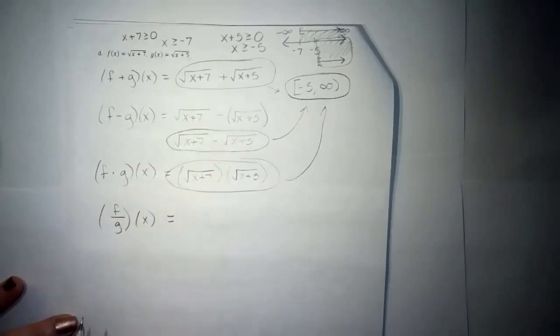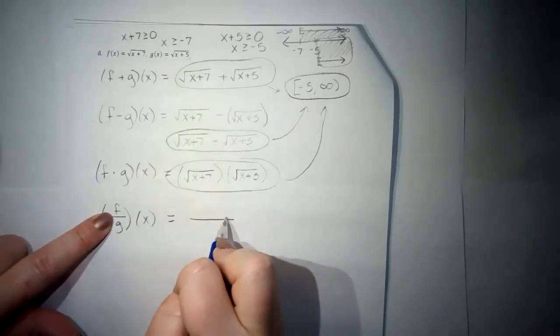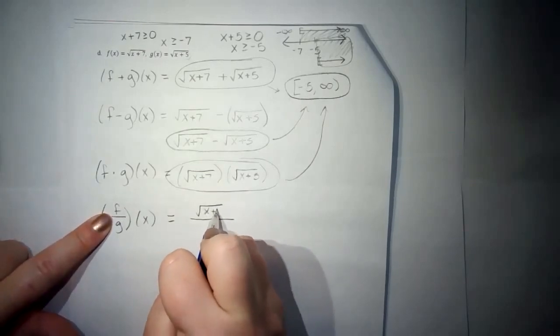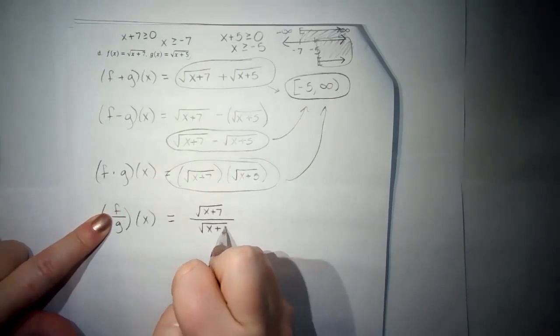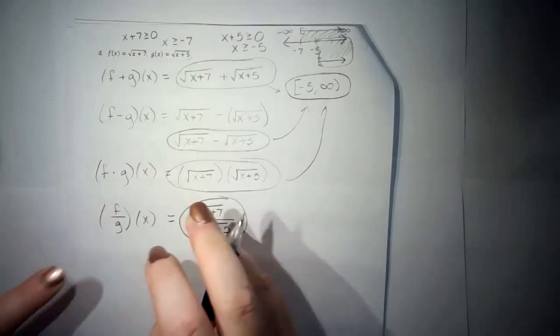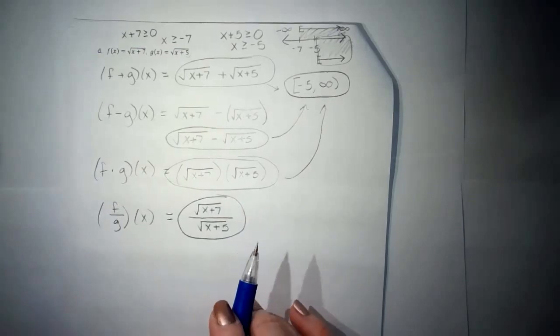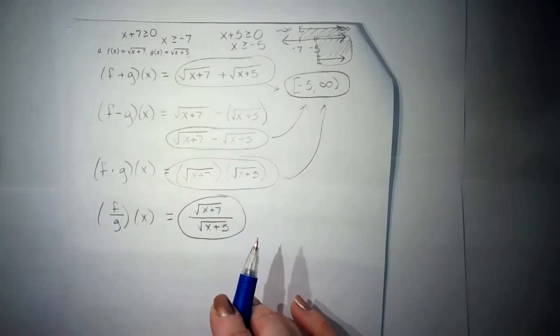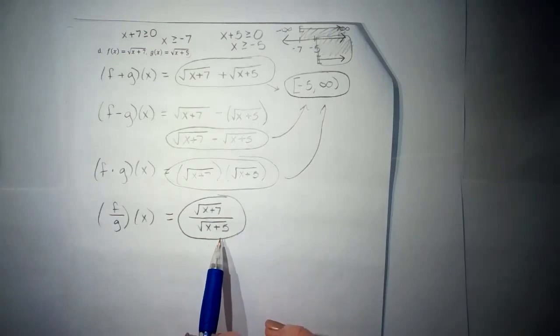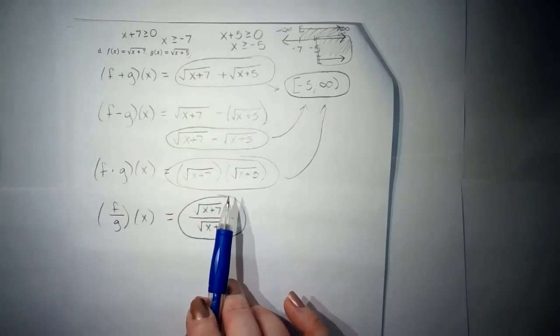All right, last but not least, let's see if we have a change, and we're going to have a change. Okay, F is on top, G is on the bottom, and again, you're done. All they want to know is that you know where things go, okay? All right, but there is a change because we've never had a denominator, and now we have a denominator. And the rules for a radical are different if they're in the denominator or if they're in the top.